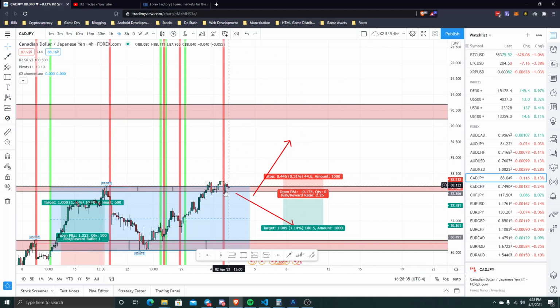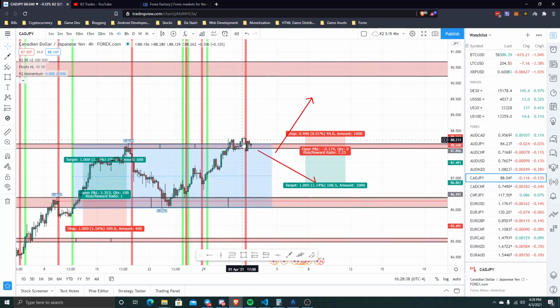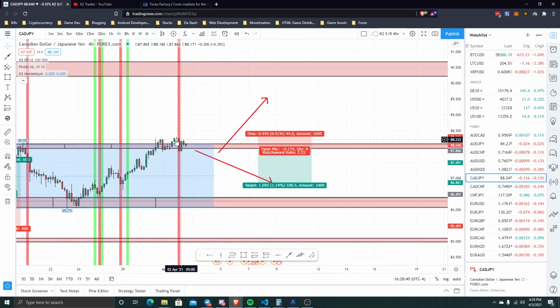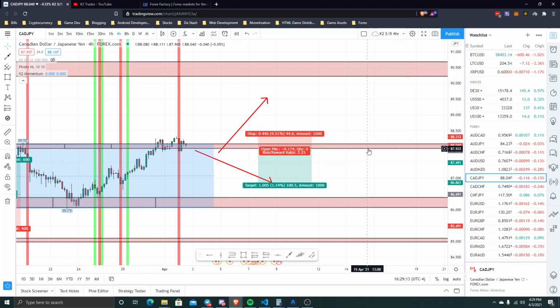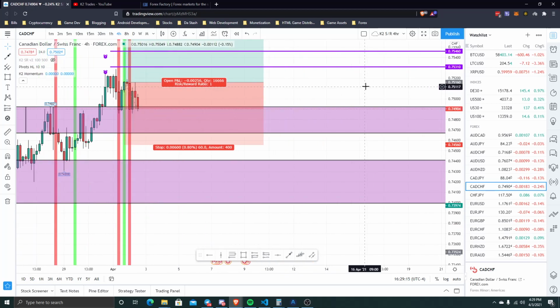And if it does break above this zone here, as you can see, it's playing around this little area right here. I would be cautious about taking a long, because we don't know just yet what it's going to do based off the zones that we have drawn up here. So I'm not going to take a trade until there's an official bullish bias signal, and it's well above the zone. But if that does happen, then you can easily play up to almost 200 pips. So let's go to the next pair, CAD CHF.